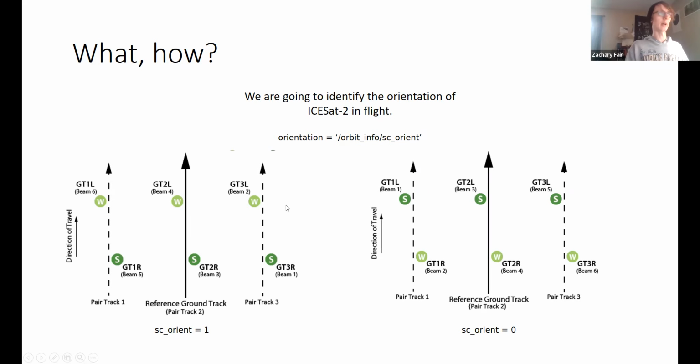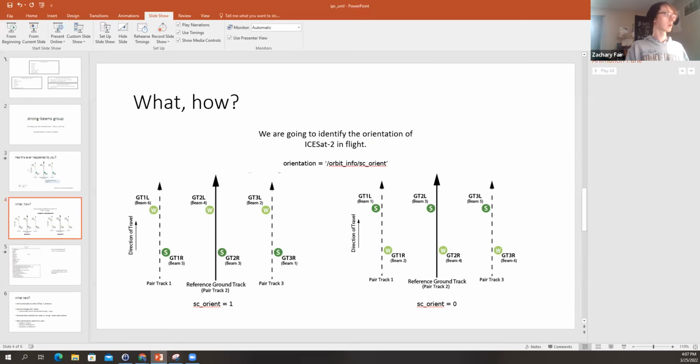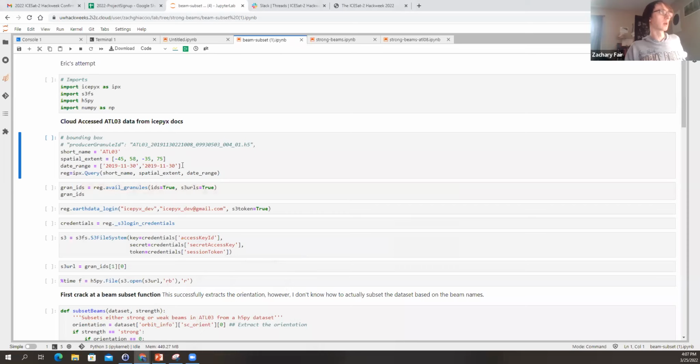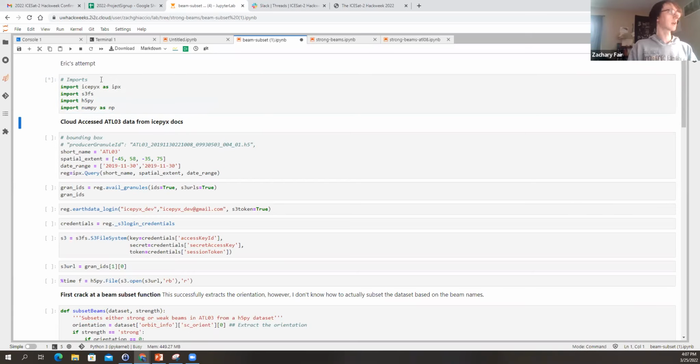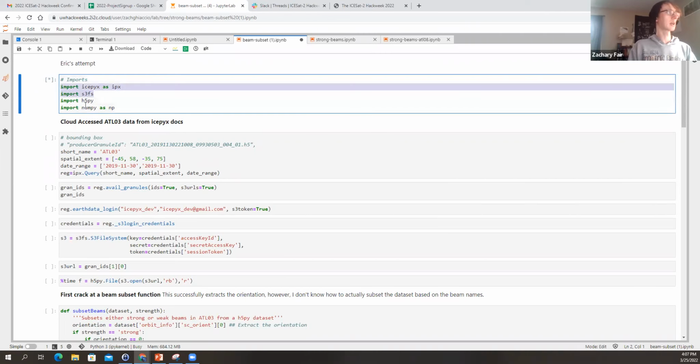So what I'm going to do now is go to my Jupyter notebooks in the hub. And we're just going to briefly walk through a couple of case studies. First, looking at the ATL03 data, then we'll look at the 07 and then the 08. So kind of like what we've been doing for each of our tutorials, we obviously have to bring in all of our imports. In order to actually look at the data, we're going to use both IcePix and S3FS to get data from the cloud.